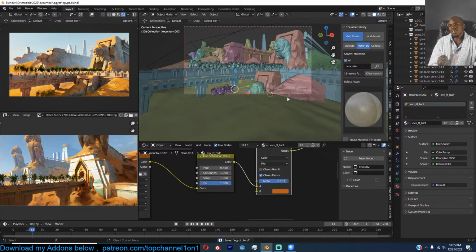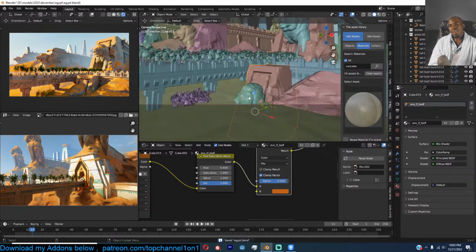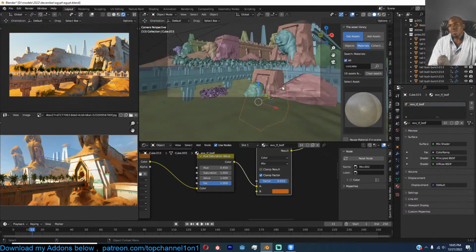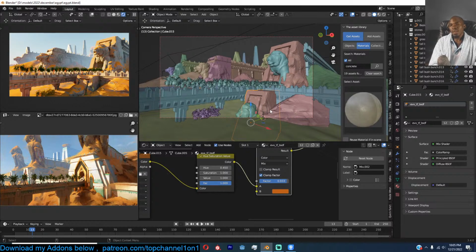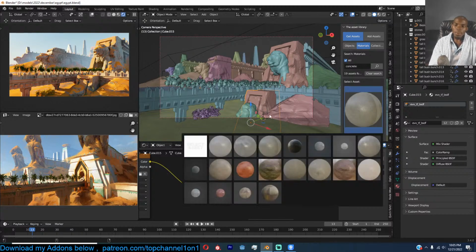Yeah, so like I was saying, having a library like this, you might have seen me go into the asset browser, my asset library, which is my add-on, search for a material like this, and apply it. It makes doing this type of work very, very easy and very, very fast. It's very hard to do any meaningful work in a small time without using some sort of library. I use this as a library to set up my materials very quickly.